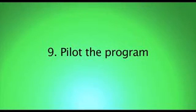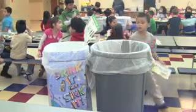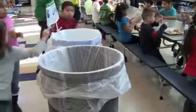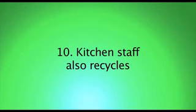Some schools pilot or test out a new cafeteria recycling program with a certain lunch section first before rolling it out to all of the lunch sections. The week before the holidays last year at this time, the 4th grade paras did a whole week trial run. So they got to try different ways to see what would be best consistent for most people. And then after the holiday break, I let the paras present to the other paraprofessionals on what they did and how to do it.